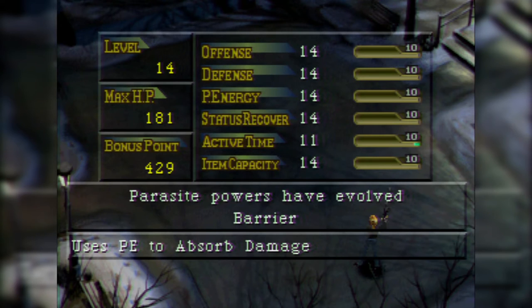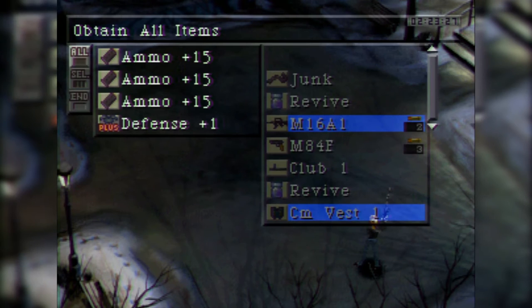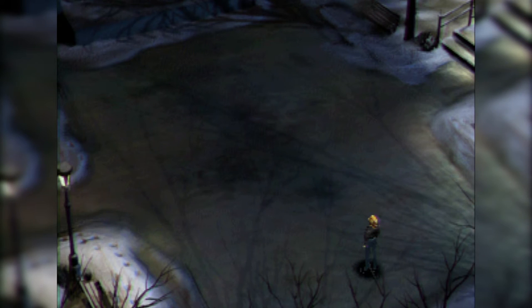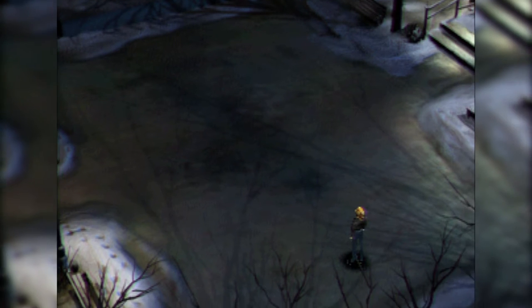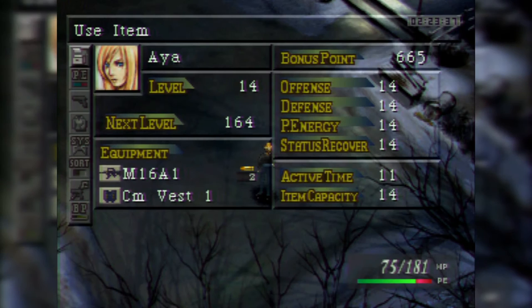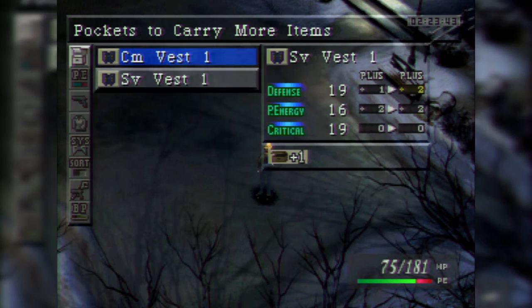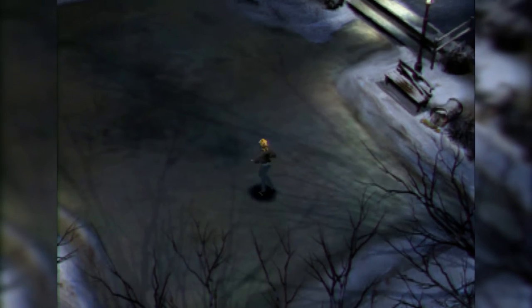Parasite powers have evolved. We learned Barrier, which allows us to use parasite energy to absorb damage. Not bad. And we get 45 bullets and a defense plus 1. I'll take all of that, please. Alrighty. So that was kind of harrowing, but we did it. So let's use our defense plus one on our CM vest. And continue onward.